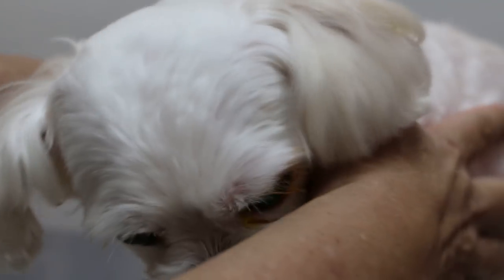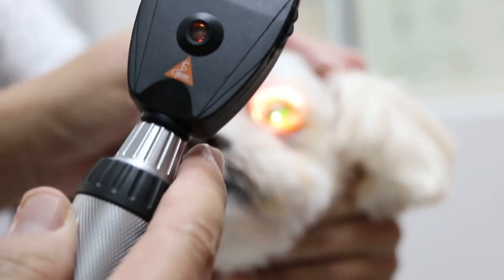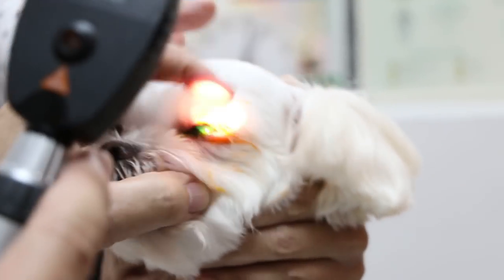Oh, how do you know? You hold the head. You saw? I heard her squeak, and after that, you hold the head first. I saw her eyes. Hold the head first. What time was it? Yesterday afternoon. So what happened is the owner quickly put an e-collar to prevent further scratching.